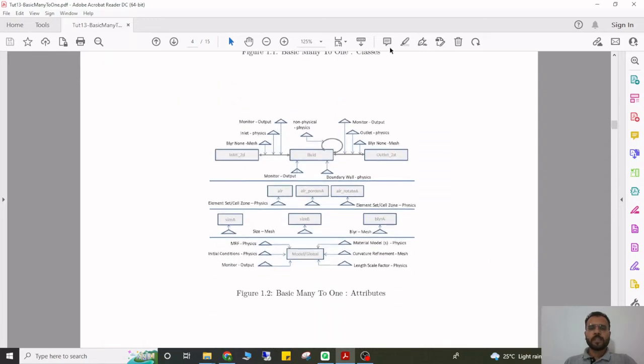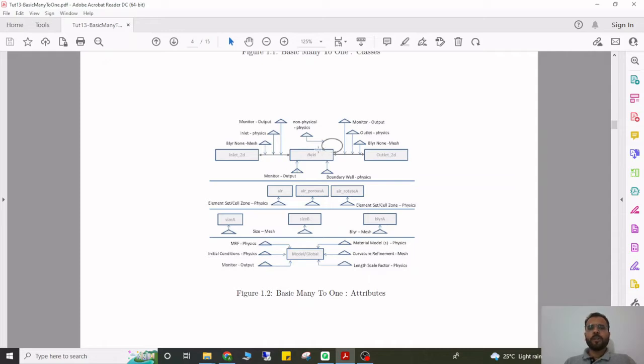If we see the schematic of the relations and attributes, you can see that there is a relation between fluid and inlet underscore 2D. Similarly, there is a relation between fluid and outlet underscore 2D. On this relation, we have attached the no boundary layer attribute. Then we have specified the inlet boundary condition, and we can specify a monitor.